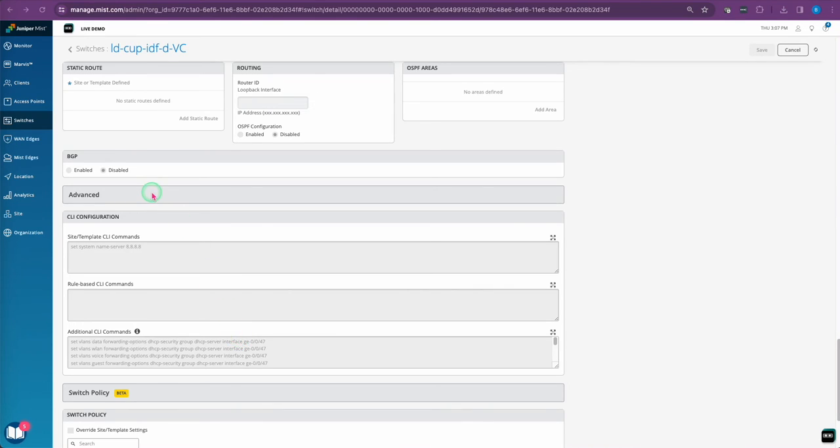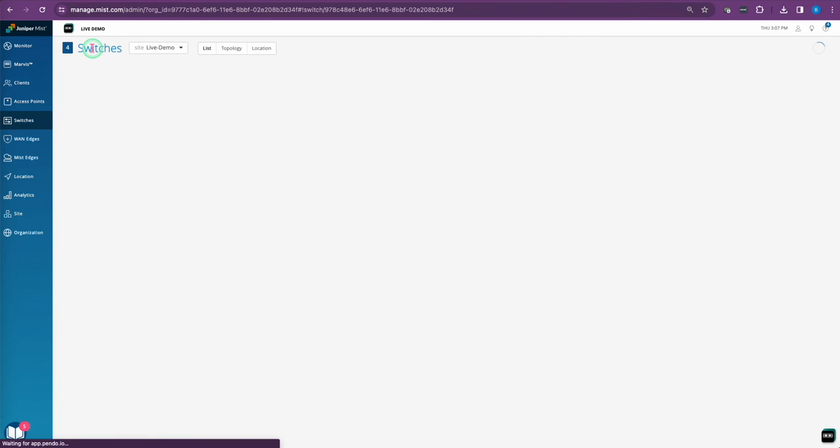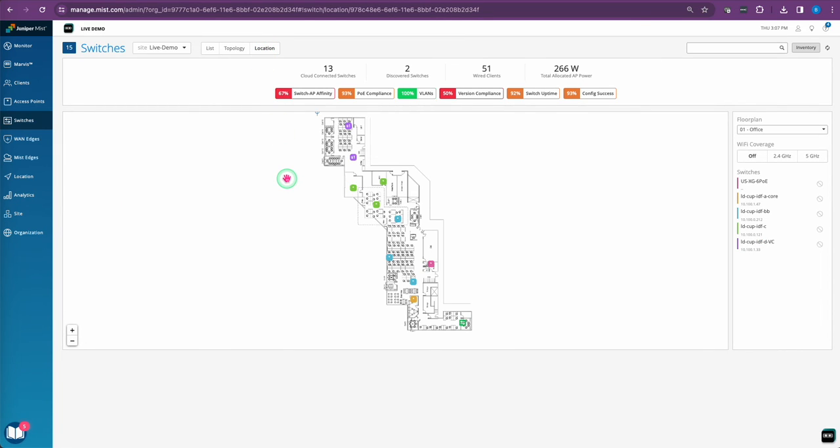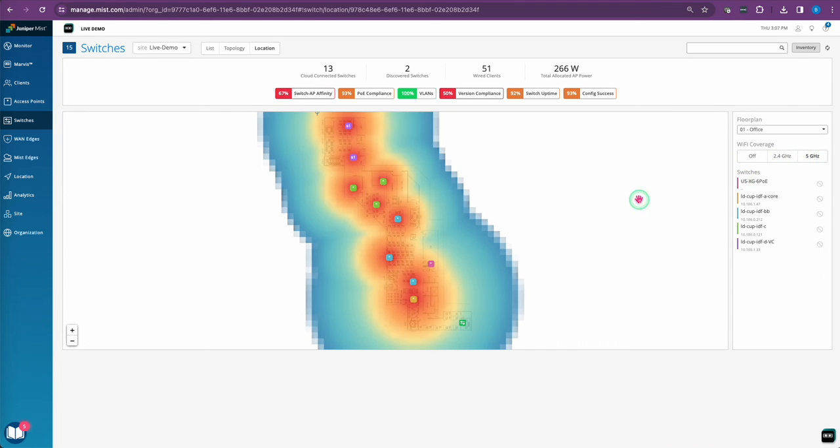Now, lastly, on your switches, let's go to the top level and go to our location, and we can see a floor plan, but without 2.4 or 5 gigahertz. Clicking on the 5 gigahertz option brings up a heat map display, and this is useful to validate the switch cable runs or whether the appropriate load balancing has been set up for the APs to ensure failed APs don't result in a total coverage loss. So if I fail this switch, we can see that that is what happens. We have a coverage loss, so roaming could be affected.